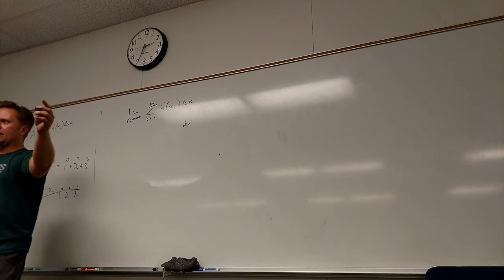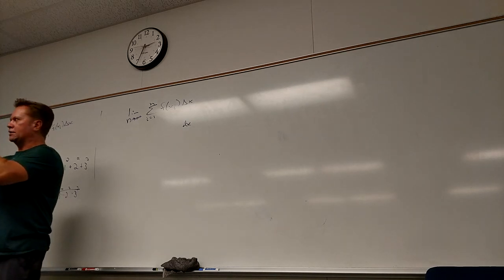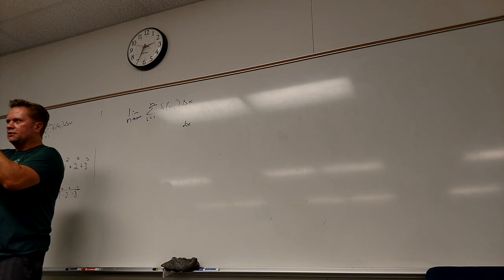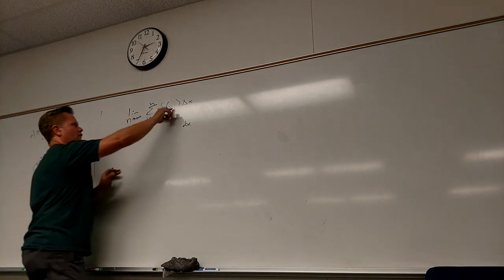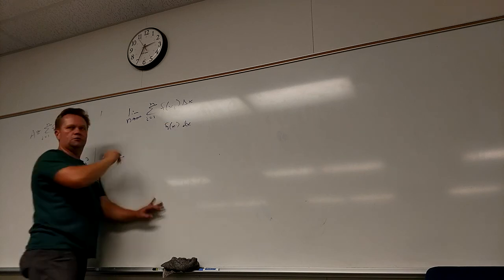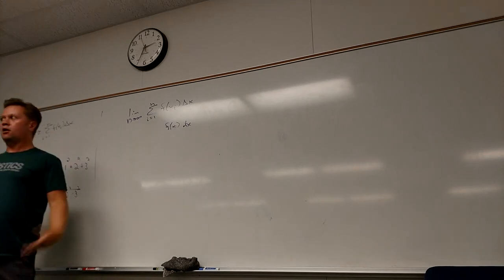If you really think about it, if I have infinite rectangles, that means that every x value is in one of those infinite rectangles. So every single one gets used. So instead of f of xi, I just have f of x. They're all going to get used, not some special ones. All of them are going to get used.